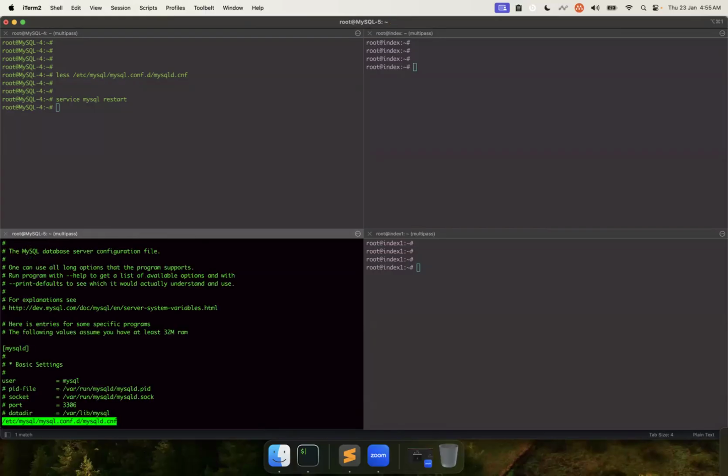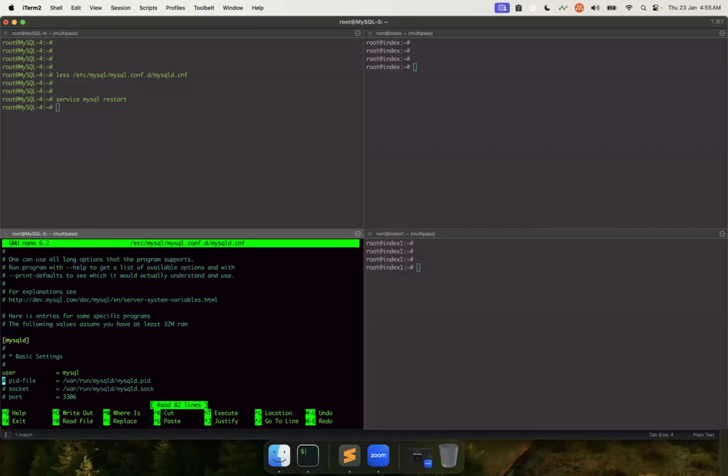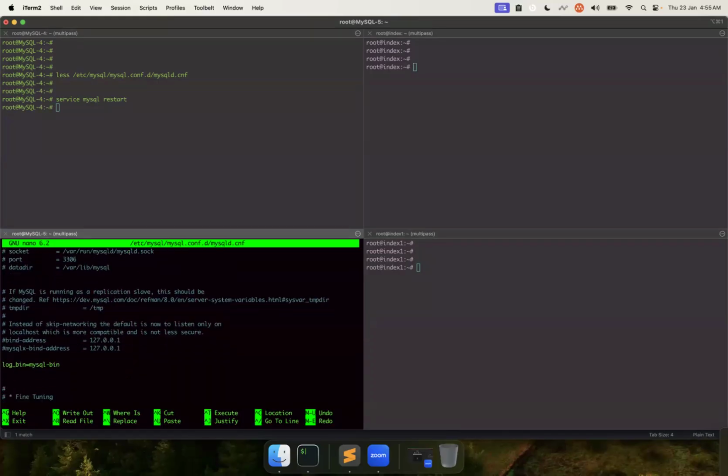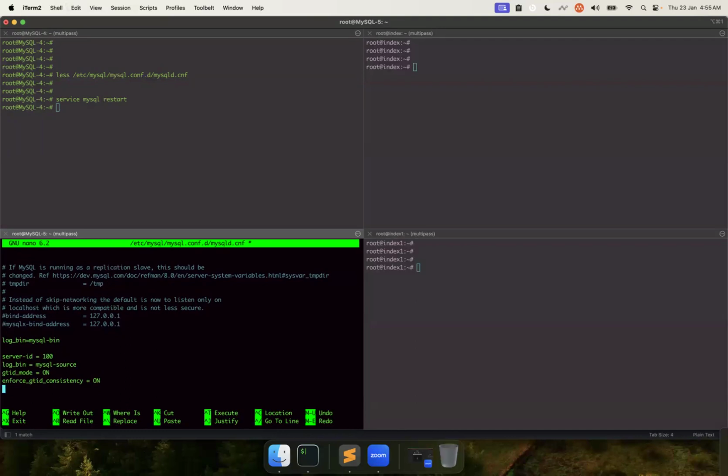MySQL d.cnf. This is the default location of the CNF, where we have all the mysqld parameters. In Ubuntu, you can use /etc/mysql/my.cnf. There we might have the include directory config, so we are updating here. You can also make just one config for everything, in /etc/mysql/my.cnf. You can edit over there.